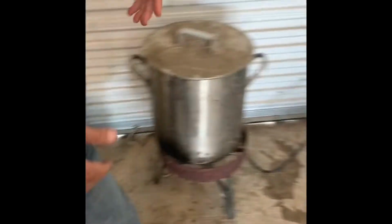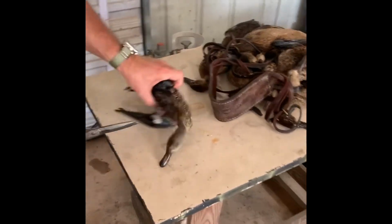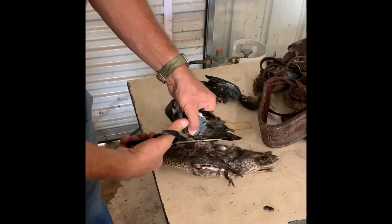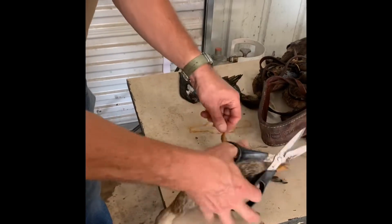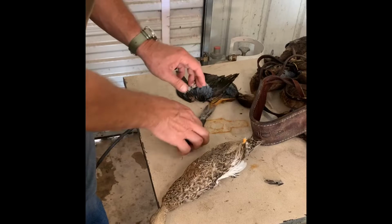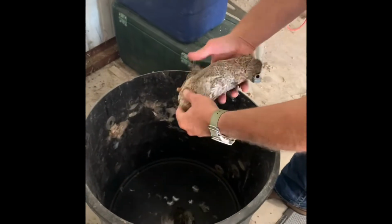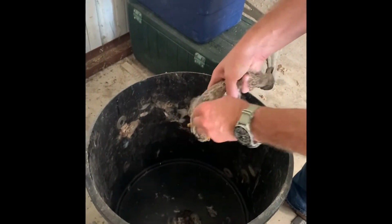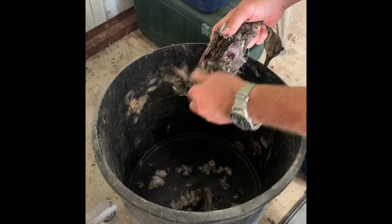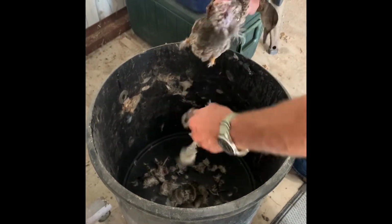We'll come over here real quick. We'll start prepping the ducks. We can do all this while the wax is melting. Real quick, I'll show you how we prep them. We prep the wings real close to the body. Cut the feet off right there at that joint. All right, and then real quickly, take off the butt feathers. We'll pluck a line down the belly and the back. That'll just make it easier for us to get a starting point. And so we'll get all the ducks prepped and we'll get to waxing.